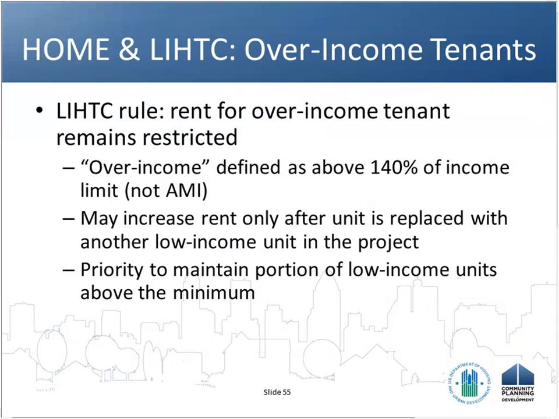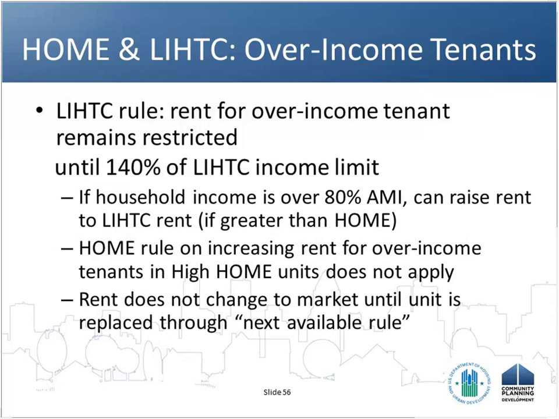And this is the tax credit income limits, not AMI. So in this case, the tax credits would say that you're only able to increase the rent when they exceed that over-income level, and we're going to then try to replace another low-income unit in the project. And of course, the priority is to keep that number of low-income units within the property.